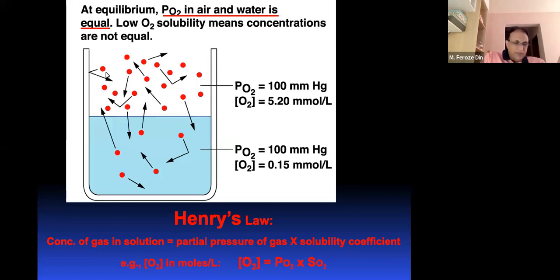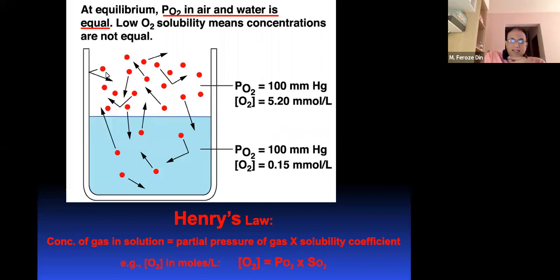So when you look at a bottle of Coke, for example, and it's just lying still on the table, you don't see any bubbles of gases. But once you release the pressure by opening the bottle top, immediately you find gases bubbling out of the solution. It is because that gas, which in this case is carbon dioxide, was held in solution by the high pressure above the solution. And when you release that pressure, it bubbles out of solution.